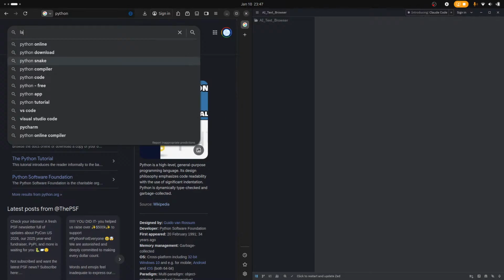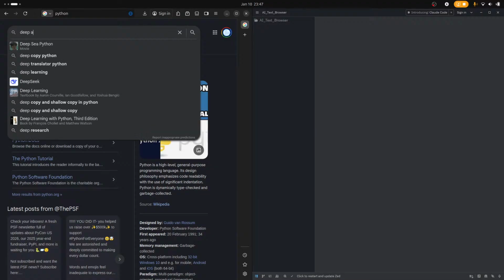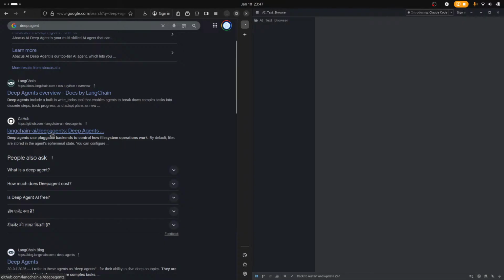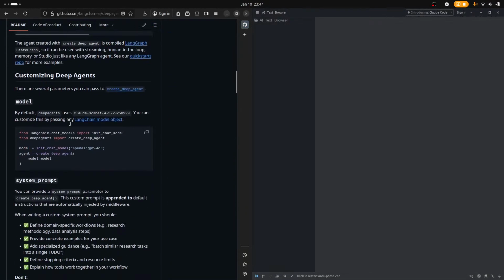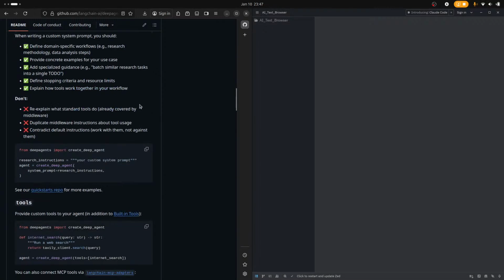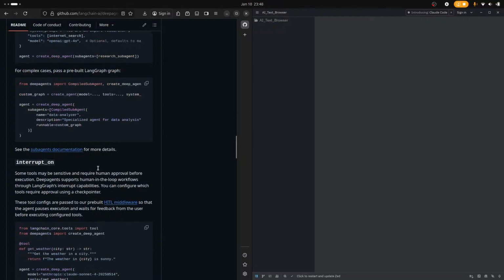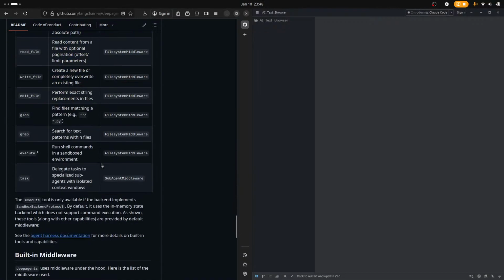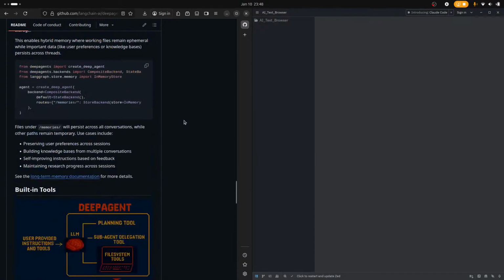LangGraph debugging. There were debugging examples. HTML backend, long-term memory, agent harness.